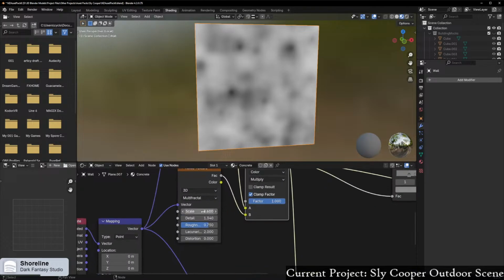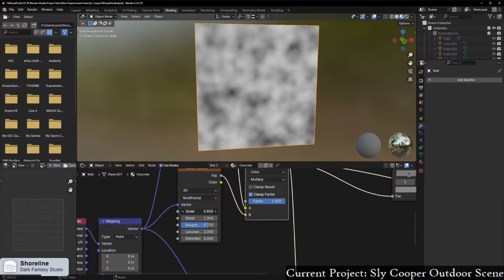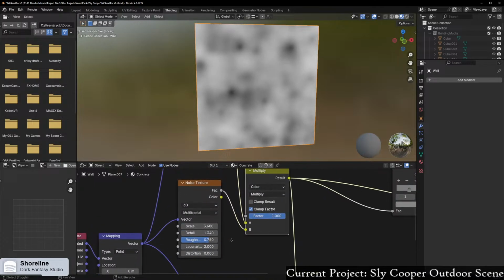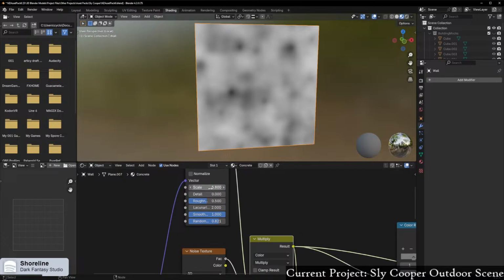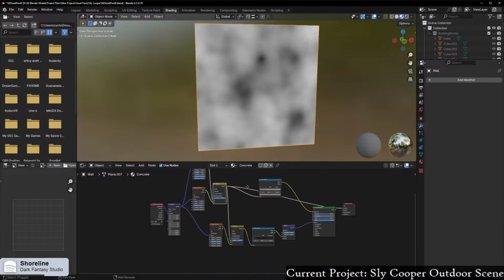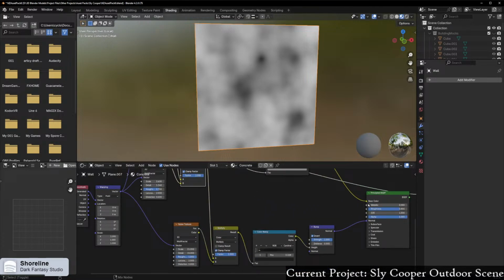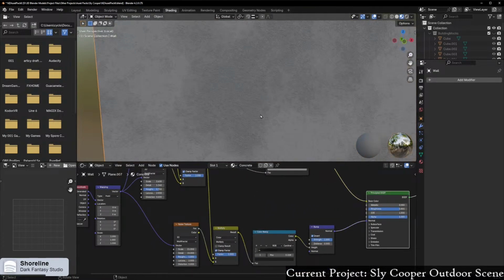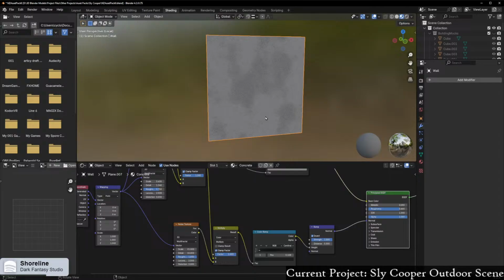It's a mixture of the two, it seems. Set this to be right back here. So now, if I do this, yeah, there we go. Now we've got concrete.